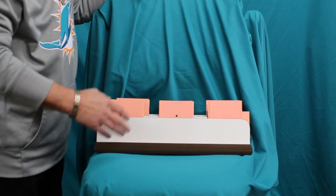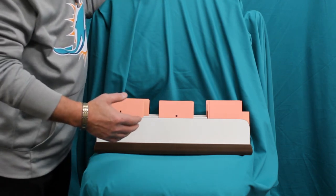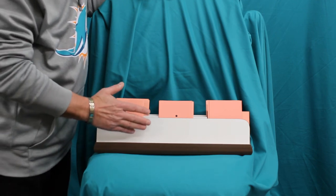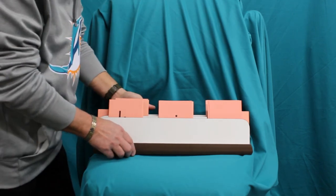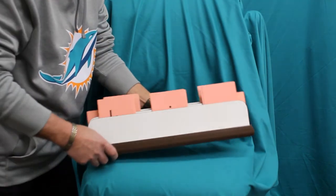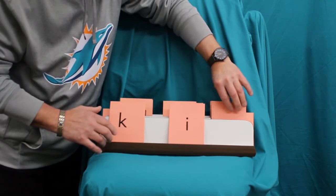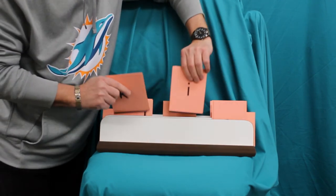So when you set your cards up, again, the teacher guides tell you what cards you need. I have this set up a little bit different for demonstration purposes, but it's going to look something like this. All your cards that you're going to be using are going to be behind the first tier, and there are 3 tiers to this. I'll show you how that works. You have third, second, first row. So you put everything on the second and or third row. You don't want to put your cards all out like this, because then you can't control what comes out. We'll talk a little bit about that.